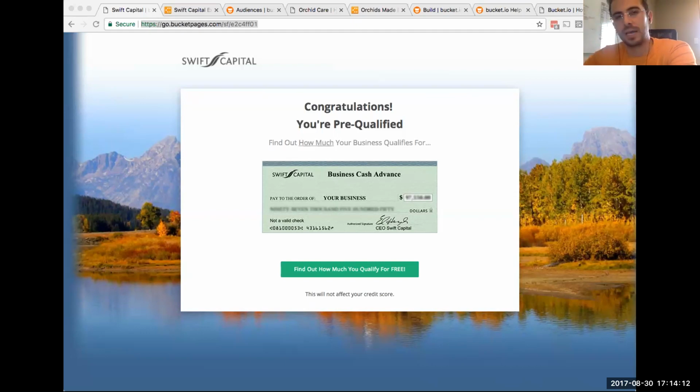We're going to go through this step by step. The first outcome is they could qualify for Swift Capital's highest level program, which is up to $100,000 in business funding. The second level is their mid-tier product program, which is qualifying for up to $10,000 in business funding. Now, the third option is someone could potentially not qualify for any of their products or programs. They're disqualified. But what I'm going to show you here is what to do if you're in that situation.